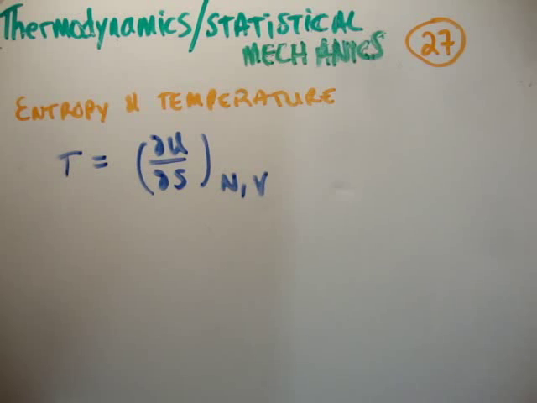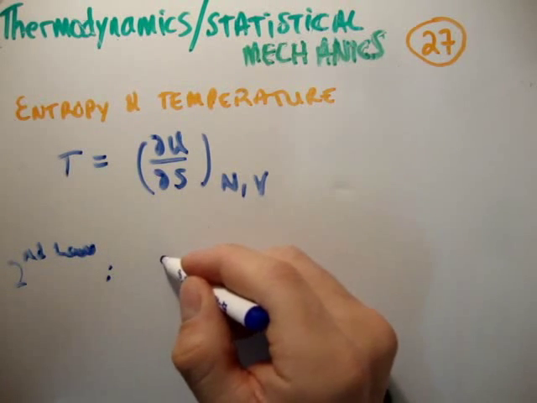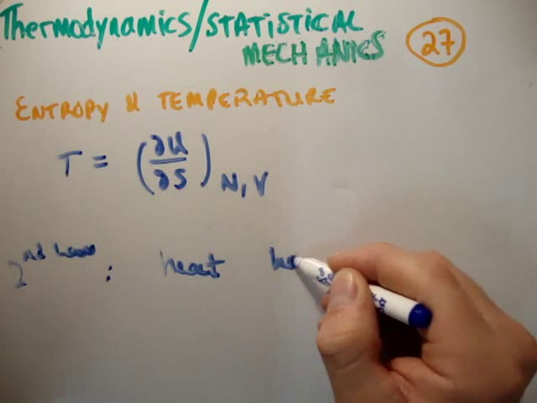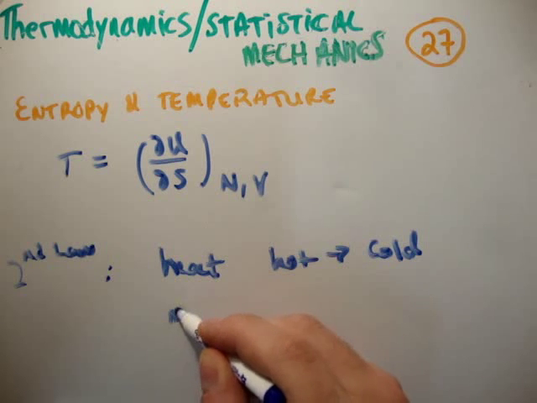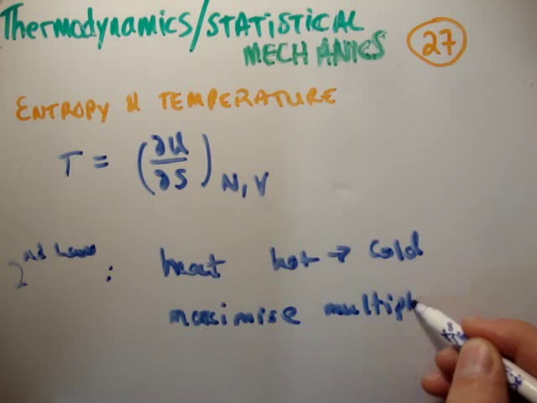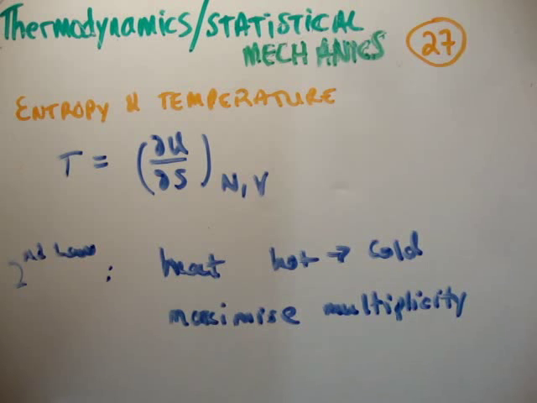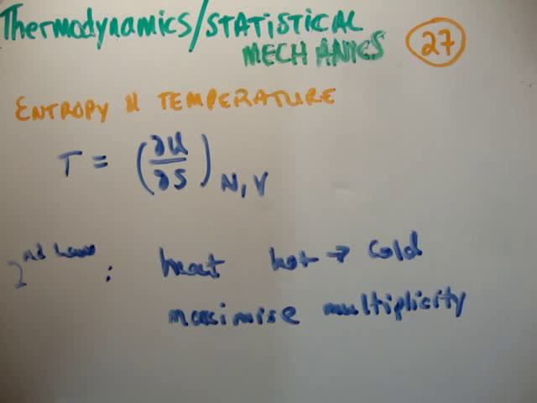So let's start. We know that the second law can be written in many ways. We can say that heat goes from hot to cold. Right? We can say it that way. We now know why it does that. We know that the reason it does that is because it needs to maximize the multiplicity. We know that nature requires the multiplicity to be maximized. And we know that in order to maximize the multiplicity, heat flows. That is how the multiplicity is maximized, and heat as a result flows from hot to cold. So the second law comes from these probabilities, right?